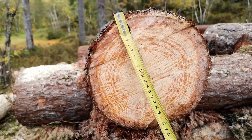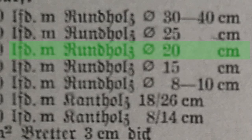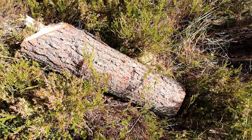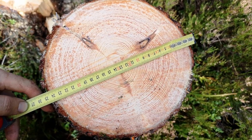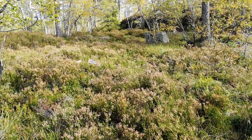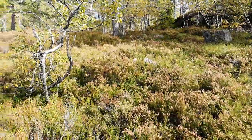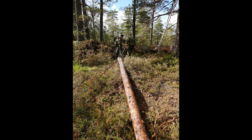We are using original building plans and also stay true to the dimensions of the building materials. This can sometimes generate some problems from time to time. This log measures roughly 1 meter long and is about 24 to 25 centimeters in diameter. It weighs anywhere from 60 to 70 kilos and the terrain is tough. But the full length logs that we use measure roughly 6.5 meters, weighing in at over half a ton, and they have to be moved over great distances by hand, with manpower.